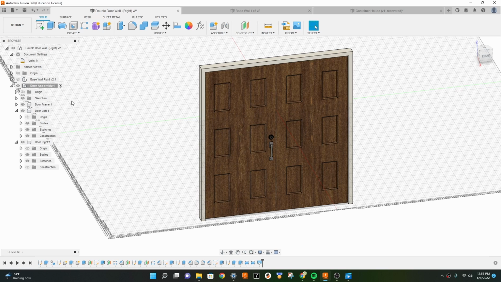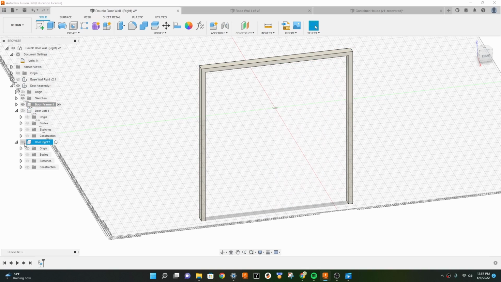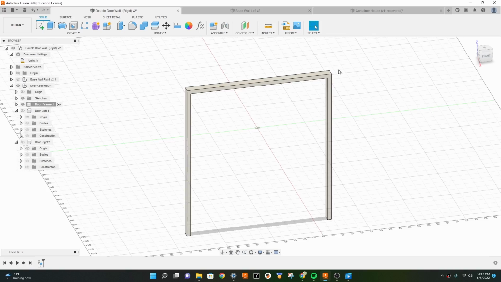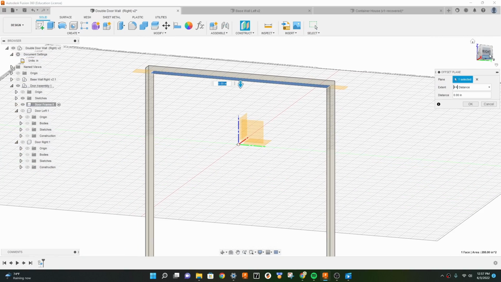So I'll start by creating the hinges for the frame. So I'll activate the door frame, and I will hide all the other doors. So what I want is I want to make an offset plane here.